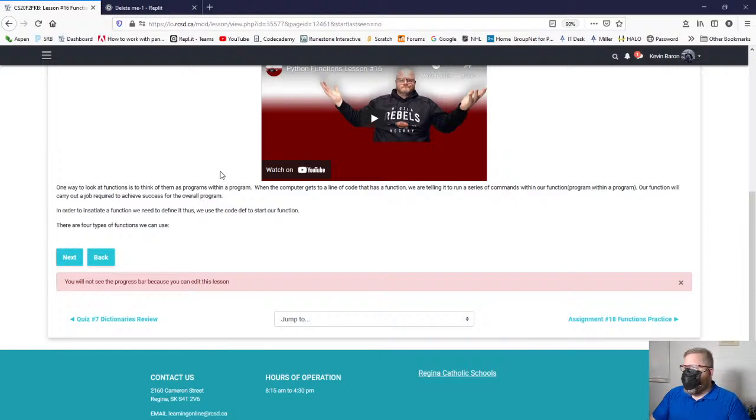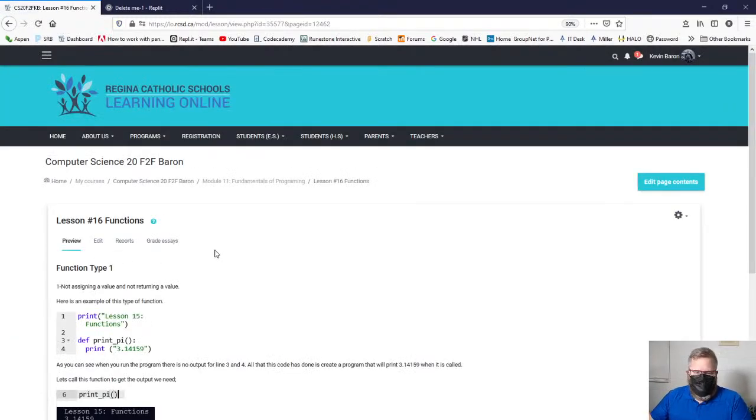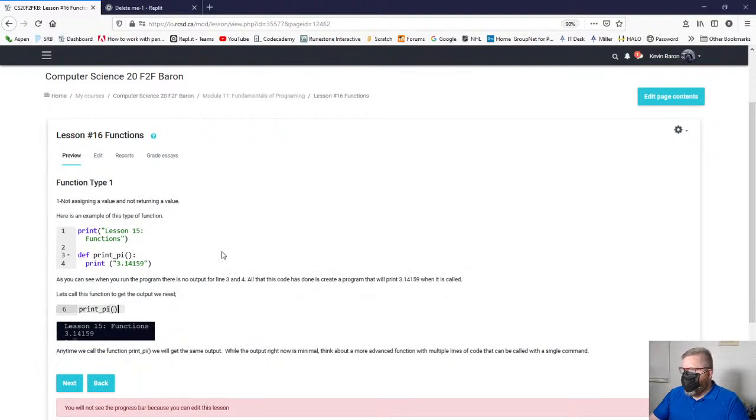If you have a series of commands that are going to be carried out, and you're going to want to use those commands over and over again, rather than retyping all those commands each time, you just create them and put them into a function, name your function, and then just call your function, and it carries out all of those actions on its own without you having to type out all the lines. Now, all my examples are going to be relatively short, but think about it in terms of if they were 10 or 15 lines of code. Rather than having to run 10 or 15 lines of code every time, you just run your function and it carries on in the background.